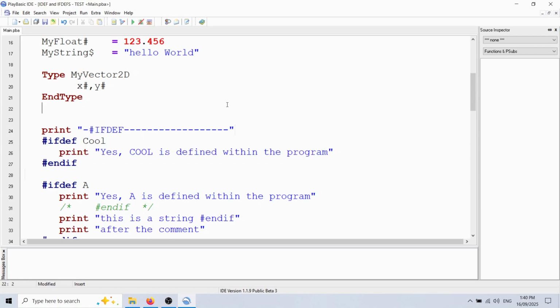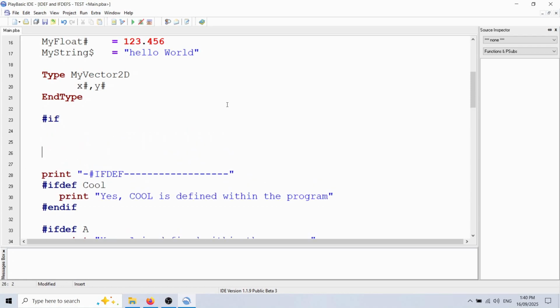You might have seen the if blocks, these end if, whatever. These ones support actual expressions, so you can have a constant expression or a literal expression, if you want to call it that. So you can have something here times this or whatever.